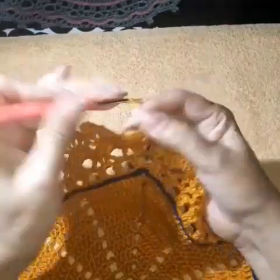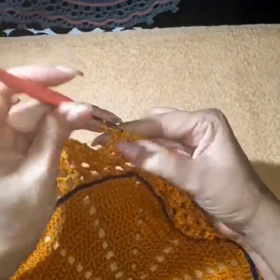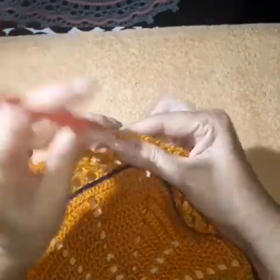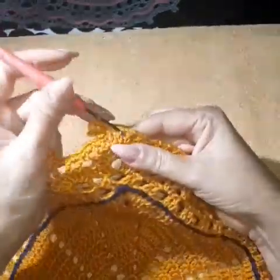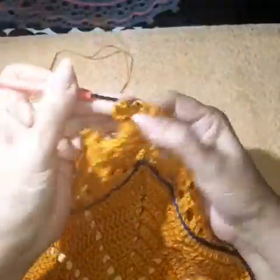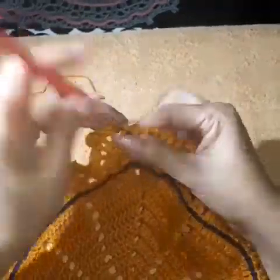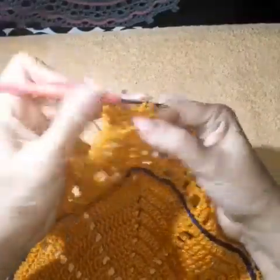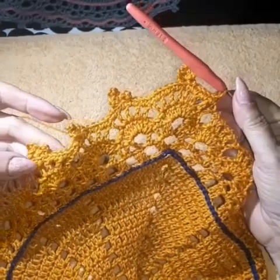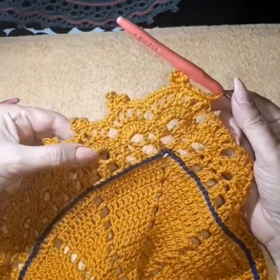One, two, three, four. Slip stitch, one, two, three, and then single to close off. And then continue again, two per space. And we're going to do this all the way around, and then I'll come back and meet you, and we're going to do the last slip stitch again through the motifs here.